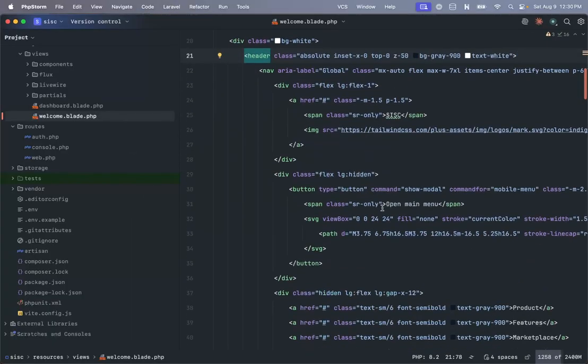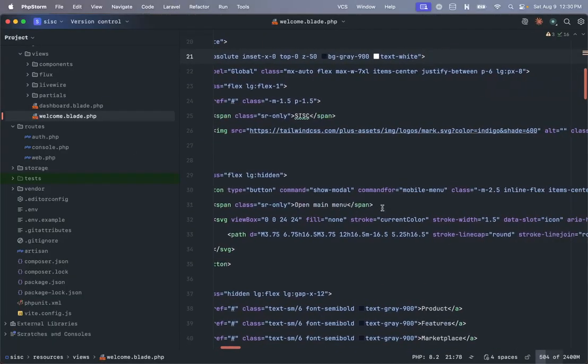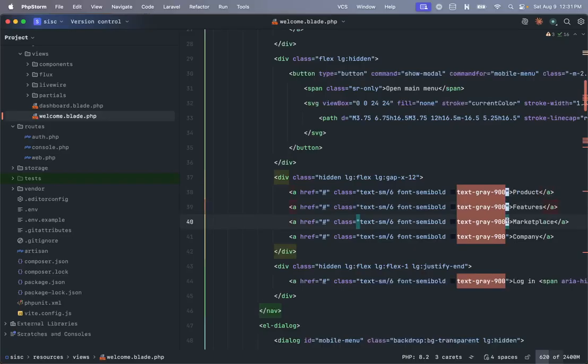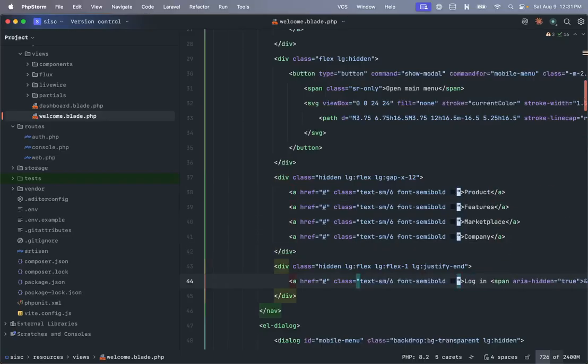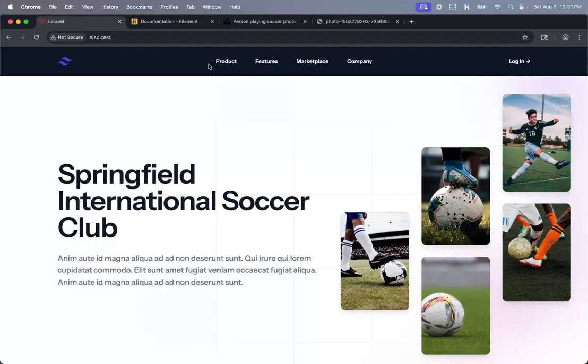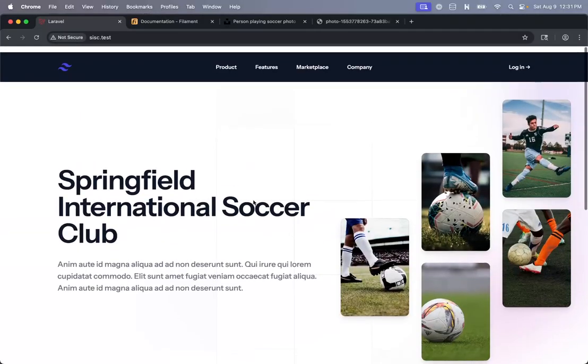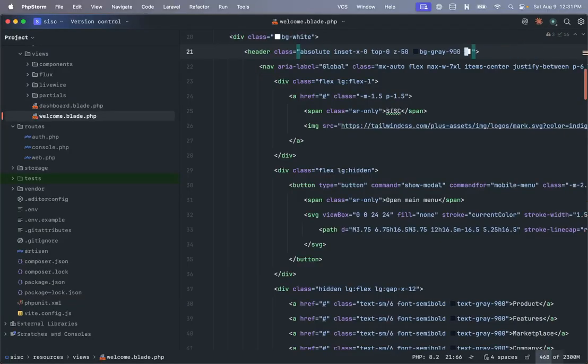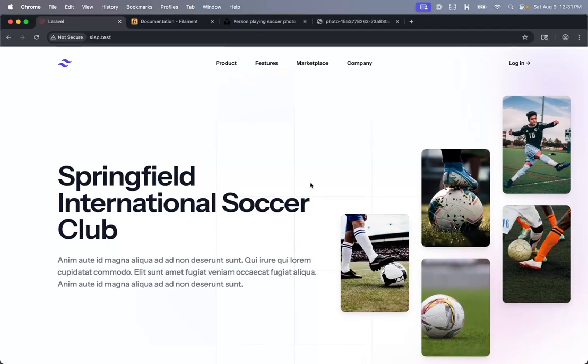Well, it's probably because the text is overwritten. There we have it. So let's get rid of these. There we go. I'm not sure how much I like it though, so I'm gonna go back and revert these changes. I'm gonna stick with white. I think I like it better.